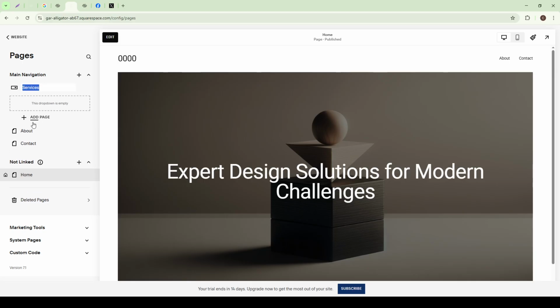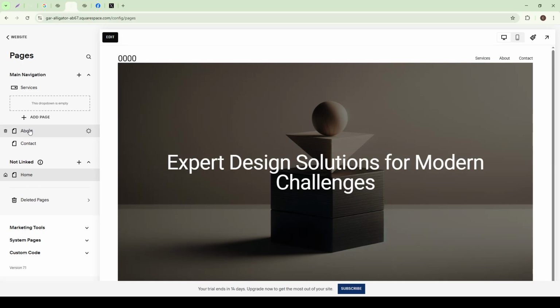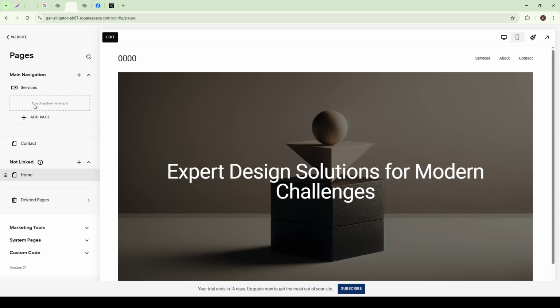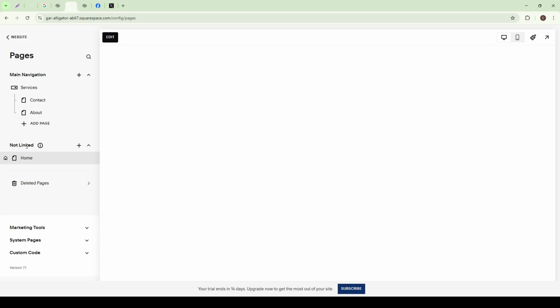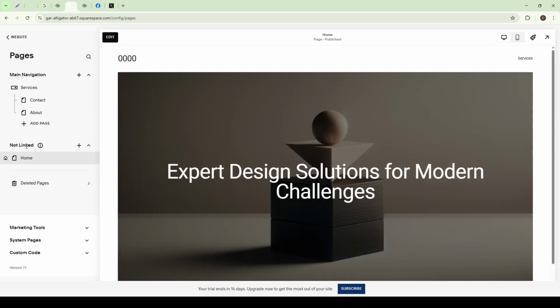Now that you have created your folder and named it, here comes the fun part: populating it with the existing pages from your site. You can easily drag and drop pages into this folder you've just created. As you do this, the pages will become nested under the folder's name in your navigation menu, creating a drop-down effect. This way, when a visitor hovers over or clicks on the folder name in the navigation bar, they'll see all the pages neatly listed beneath it.